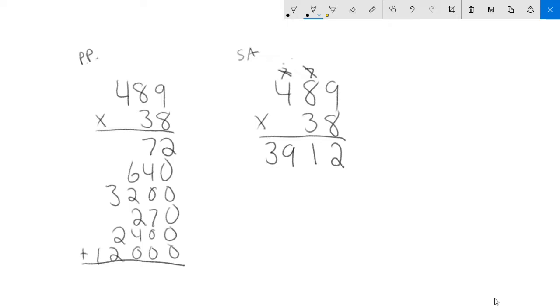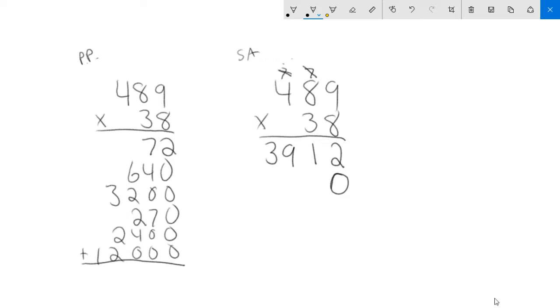Now I've got to deal with this 30 over here, this 3. Now, before, we could just worry about whatever digit it was. I didn't have to worry about this being 80 and this being 400. This is the only time I need to start off worrying about place value. This is 3 tens, okay? No matter how many groups of 3 tens I have, I will never end up with a 1. Because every time I add 3 more tens, I'm not going to get any 1s. Because of that, I will not get any 1s when I'm multiplying by 30, okay?